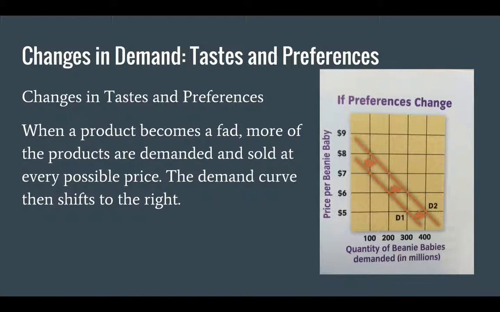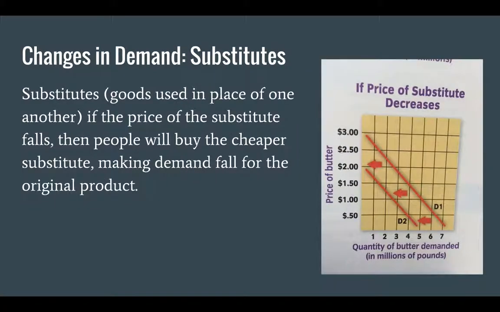Another example would be those flowy pants that are really in. They're kind of a fad that's in right now, or Ugg boots. Uggs were in for a long time. They were really expensive. They capitalized on that demand, sold lots of them at a high price. And now the demand is not quite so high.